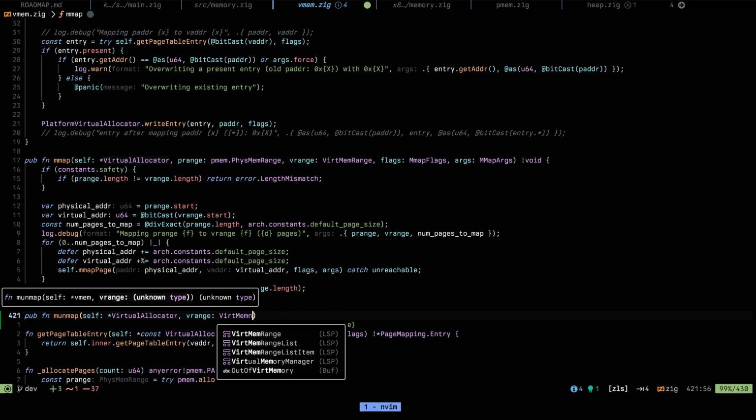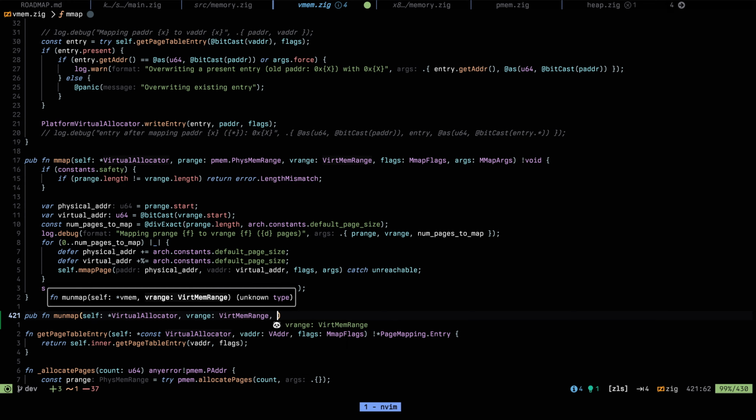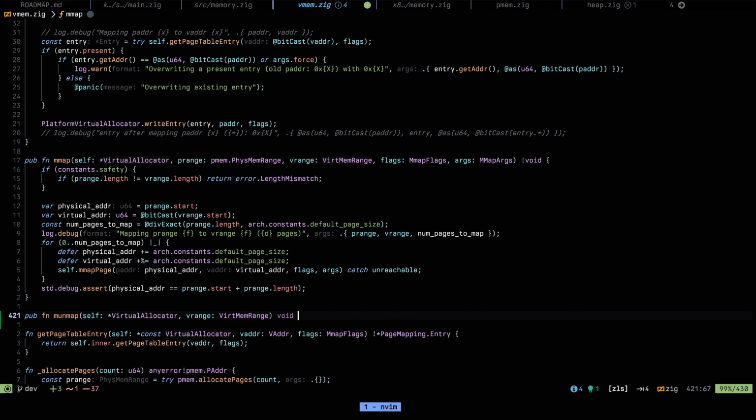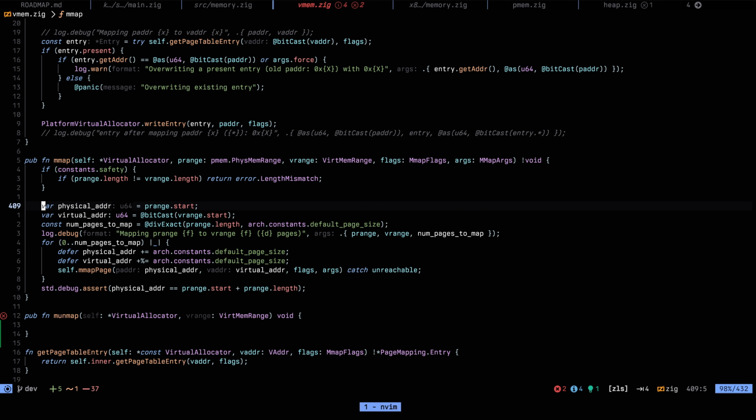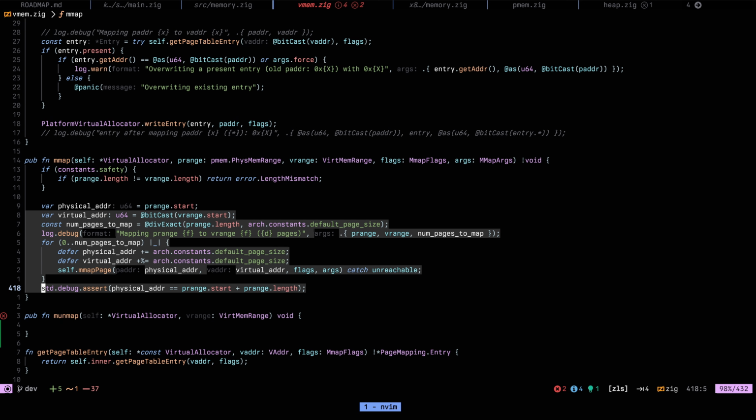So virt mem range, and that's pretty much all it takes, and it should not error. Yeah, I think it should not error. So I guess we are going to need this.